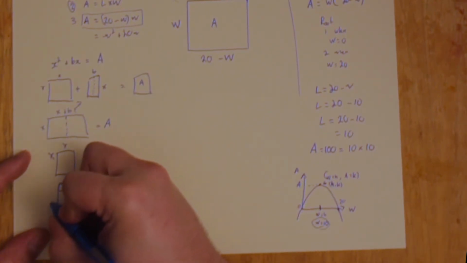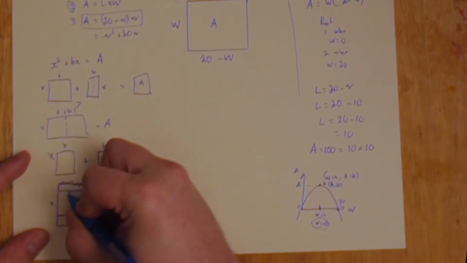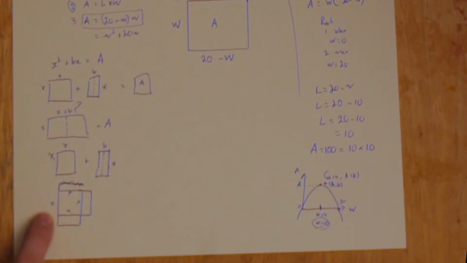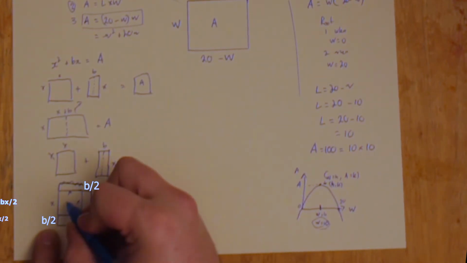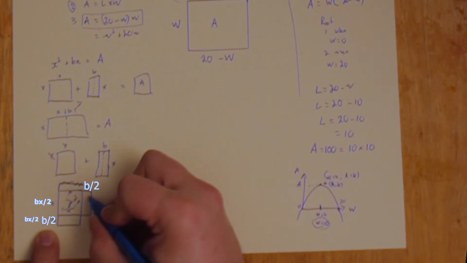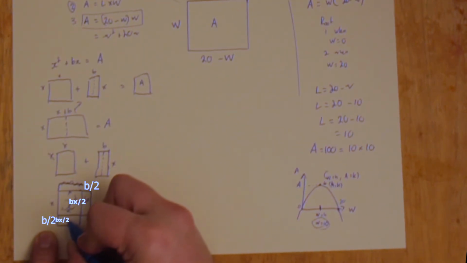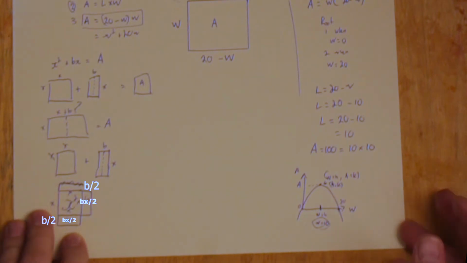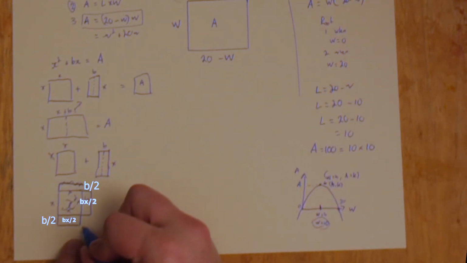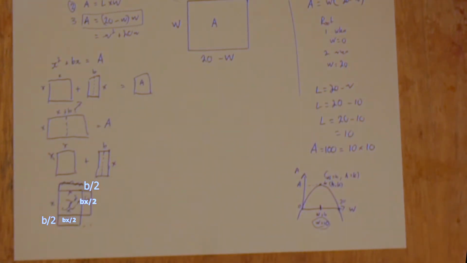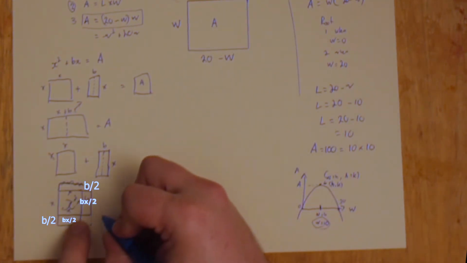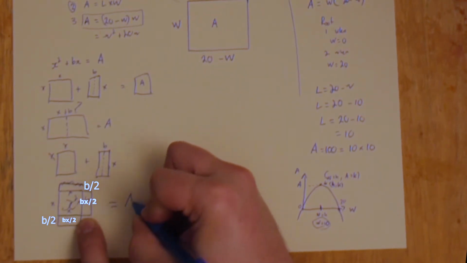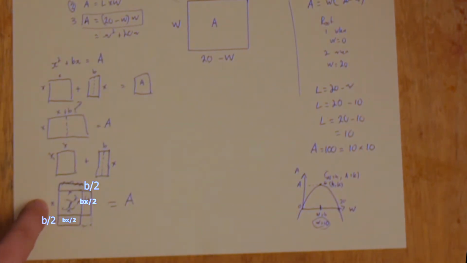So this is x, and that's x, that's x, that's x, right? All these side lengths here are all x's. This bit's a b, and this bit's a b, okay? So we have this x squared, and then we have this bx and this bx area, okay? So to complete the square is to take this extra little bit here, which actually isn't a, because this bit with the space missing, this is equal to a. It's so much easier to go x plus b times x plus b, okay?